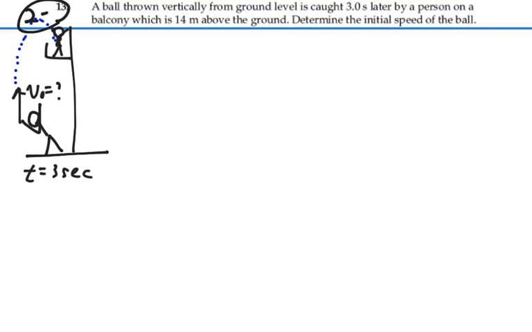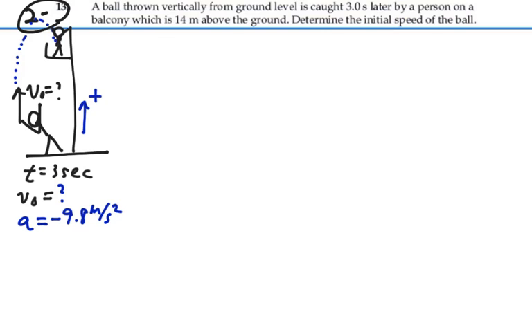We know our initial velocity is going up, so we'll define up as our positive direction, even though we don't know what the value of that velocity is. But if we define up as positive, that would make our acceleration, which is the acceleration of gravity, and gravity is always down, a negative 9.8 meters per second squared, which makes sense because if we throw this thing upward, it's going to decelerate as it's going upward.